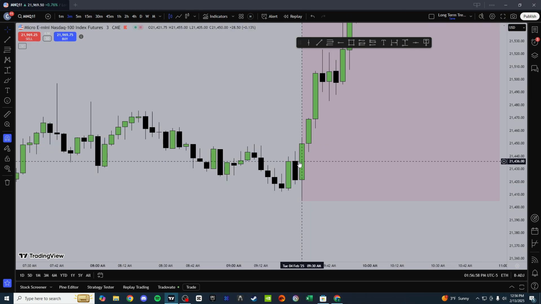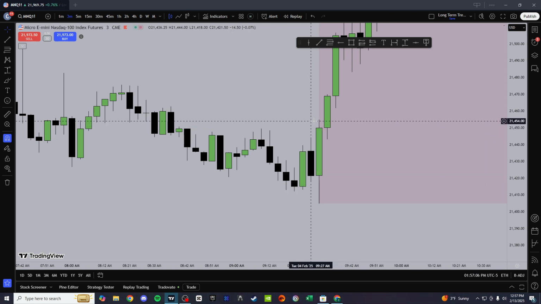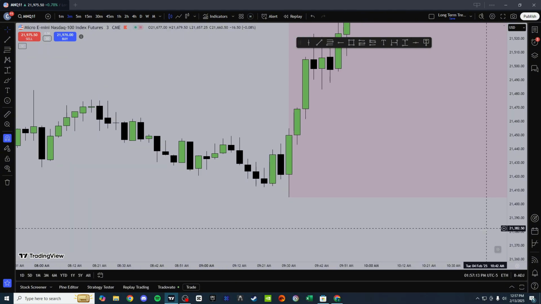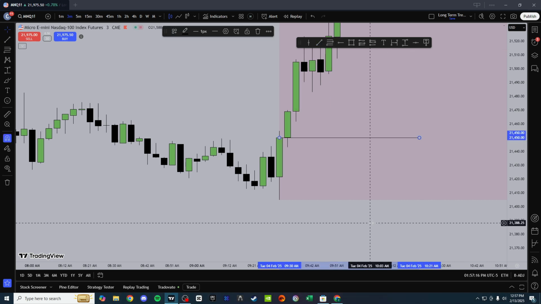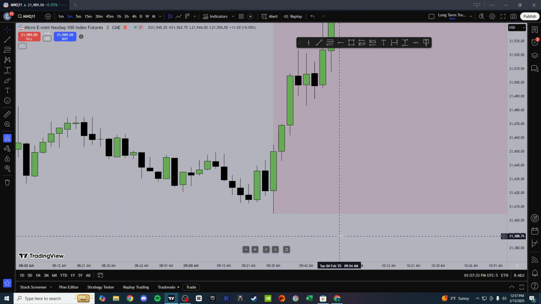Bullish engulfing, so it closed above the body, and then I want to see the top wick be smaller than the bottom wick. So the bottom wick here is 16.75. This one's 5. So this is my entry right here. And the way that I'm going to draw my stop loss is, for a bullish entry, you want to draw it on the low of either this candle or this candle. You don't want to go any farther back for my strategy.